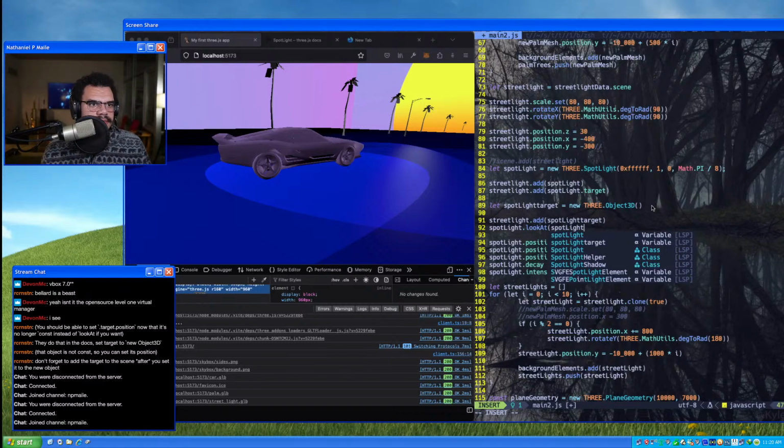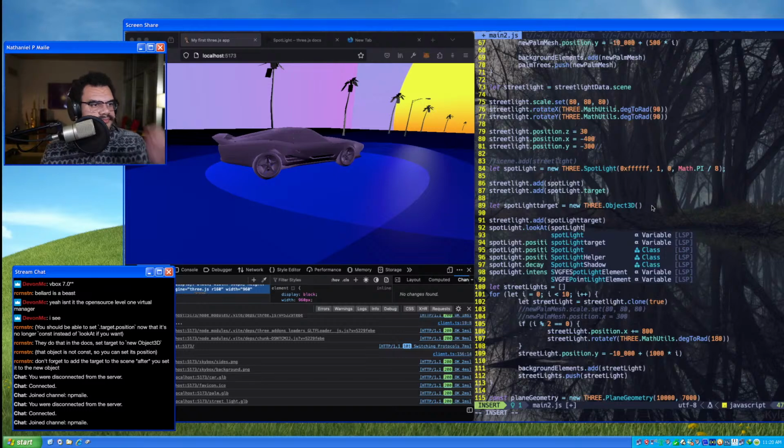Anyway, what was I doing? Oh, I need to say spotlight dot look at spotlight target. Oh, it's still not working.